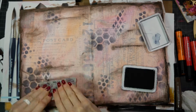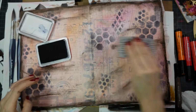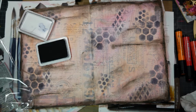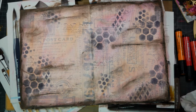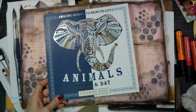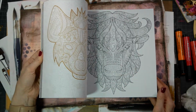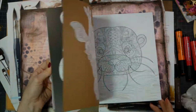These stamps are probably my favorite, especially the script down here at the bottom. This is by Stampers Anonymous, Tim Holtz. And I just dabbed this a little bit into my black archival ink and put it randomly. This tissue paper already had a lot of text in it, but I just felt like it needed a little bit more to it, and this is one of my favorite ones, so why not? You could have used an acrylic block to hold your stamp, but I usually like just to use those cling stamps as much as I can with my fingers, because in art journals, you're usually working on somewhat of a lumpy surface.